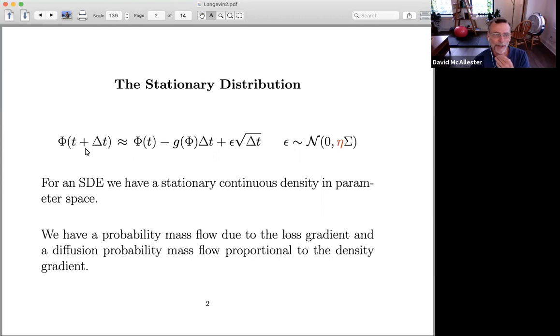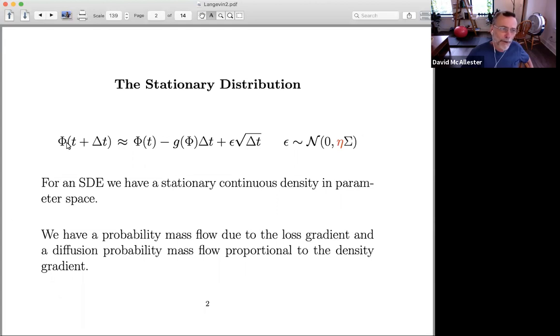So this is where we sort of left off. The stochastic differential equation is defined by this update for a finite delta t, where we've got a change due to the expected gradient, due to the true gradient, and a change due to the stochastic nature of the gradient estimates. And as we're holding the learning rate constant in this formulation, this doesn't go away, right? So there remains noise. It's not gradient flow. So we've got these two components. One is the gradient flow component, and one is the stochastic component.